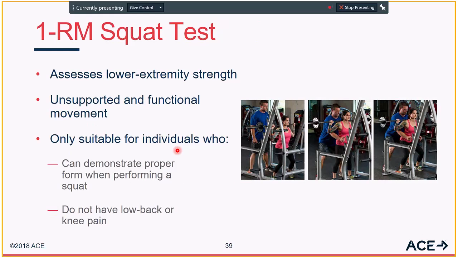Squats, same thing, just make sure you have good squat form. This particular photo is not that great. It looks like she has bad form. Looks like her knees are over her toes there. The other photo from before was better. But make sure they have good form, same protocol, and throw on the weight, see how much they can do.